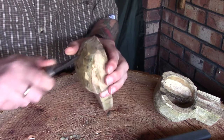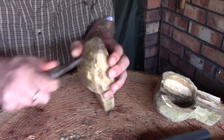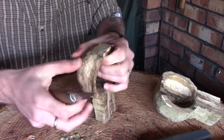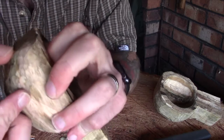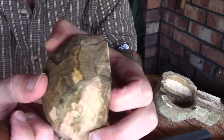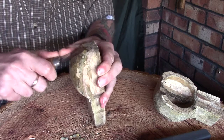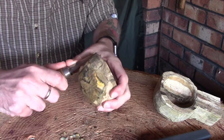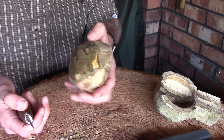I'll carry on — it'll probably take me about 20-30 minutes to go all the way around this bowl and start smoothing things out. As I said, I've left this for probably longer than I normally would and you are starting to get an almost punky feel in there. It's perfectly solid — it's not leaving an indentation when I push my thumbnail in, so it's perfectly good and salvageable — but I probably don't want to let it get any worse than this. I'll move the camera around a few times, give you a few shots of this in progress, and come back once we've got it a little bit closer to where I want it to be.